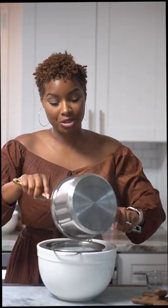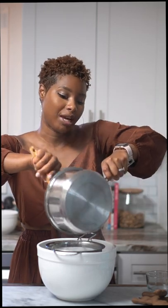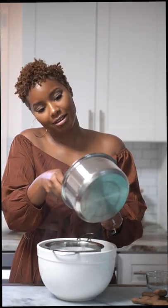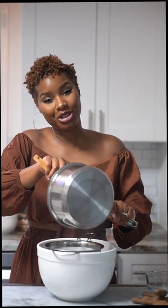And say you wanted to do a different color, right? Like say you wanted to do red gummies, you can use beets, you can use golden beets if you wanted to do a yellowish, Halloweenish kind of color. So many different options to do that if you're looking for that aesthetic appeal. But I felt like elderberries make a cute purple. And it's great for our health, so cheers to being healthy-ish.